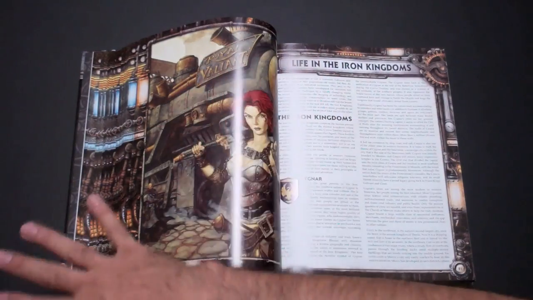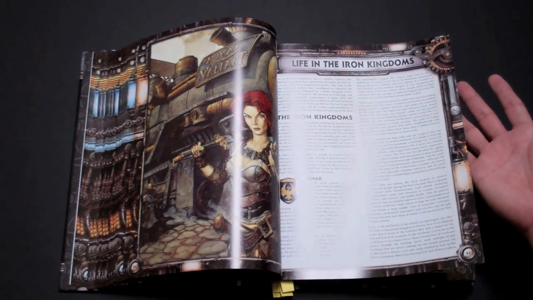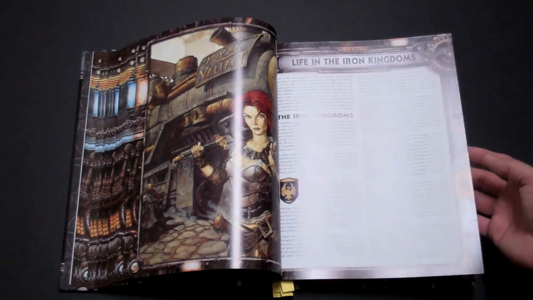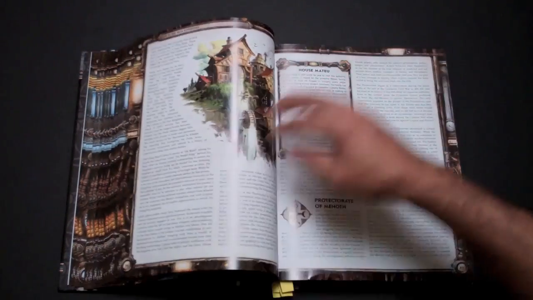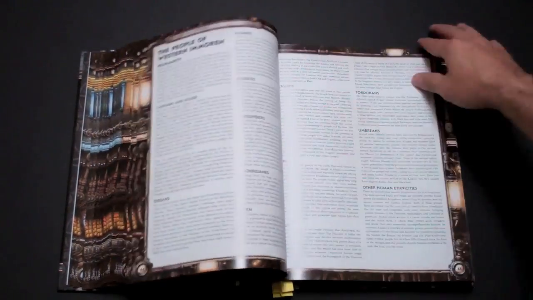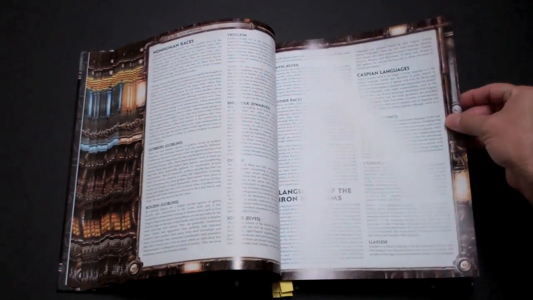So that's prehistory. Now you actually get to the main setting where the characters are going to be adventuring. That just gives you an idea of the level of depth and detail that this is going into. Then you get all the individual Iron Kingdoms, the nation states, how they all interact, politics, culture, all the different races, and there's a lot of them.